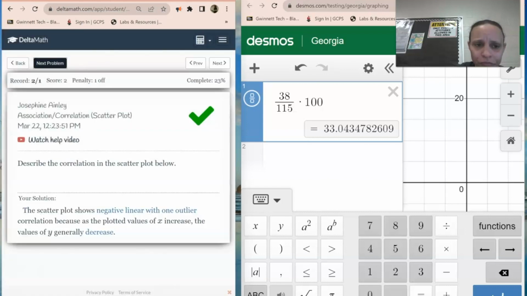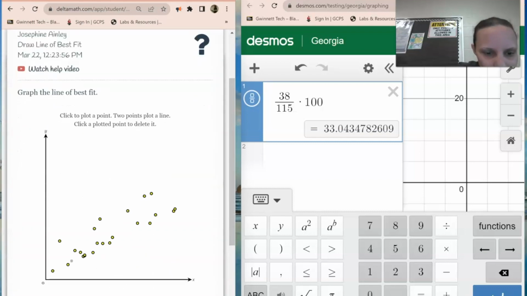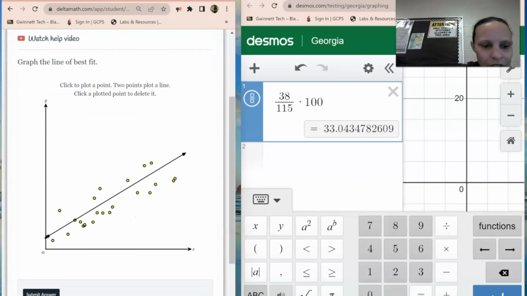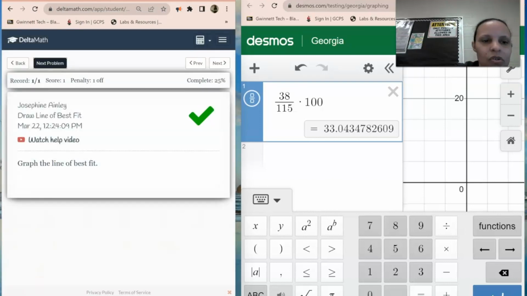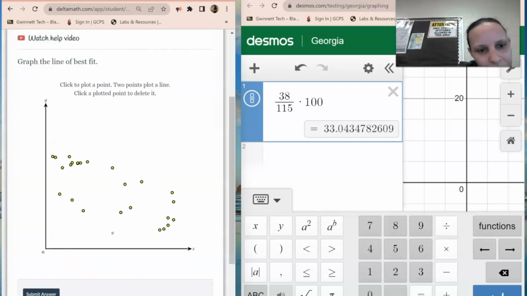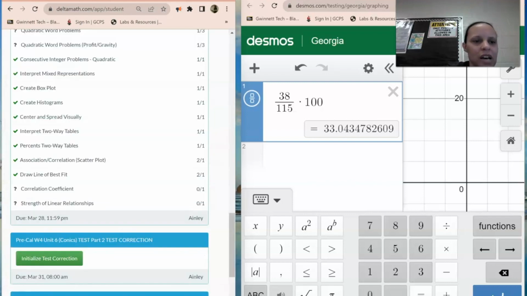All right, so again, just kind of graph it and see what it's doing. All right, draw the line of best fit. That's kind of like what we were just doing. So kind of split the dots as best as you can. Click to one point and click another point. Boom. Is that kind of split? Yeah. If it's split, go ahead and submit. Okay. So you're just doing like here. I'm going to do maybe here to here. All right. So just kind of check that there's an equal number of dots on each side and equal distance. And I think that's about right. So you're just splitting the dots basically.